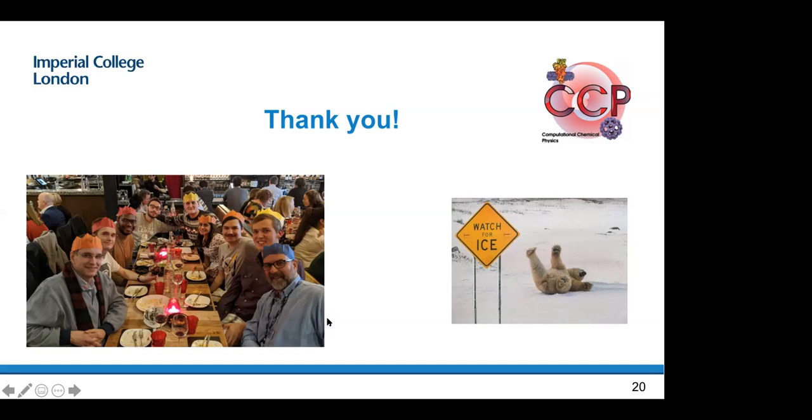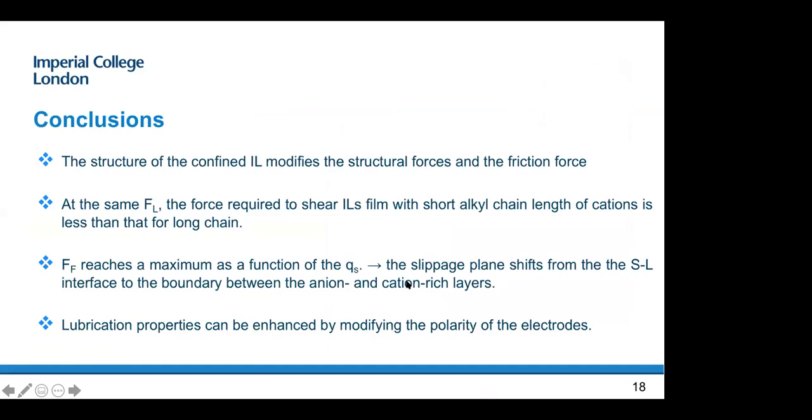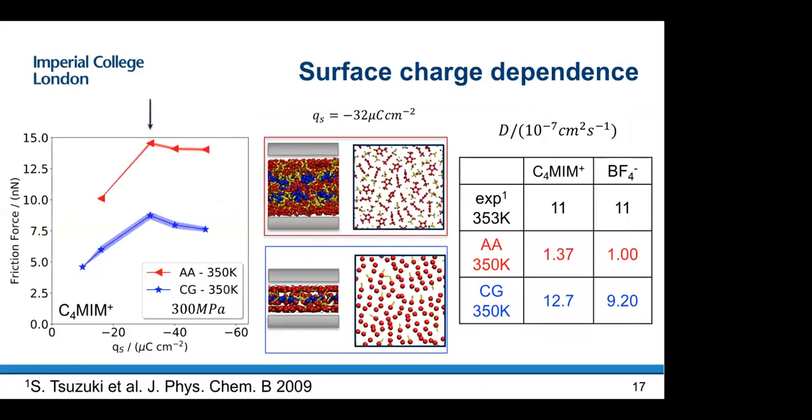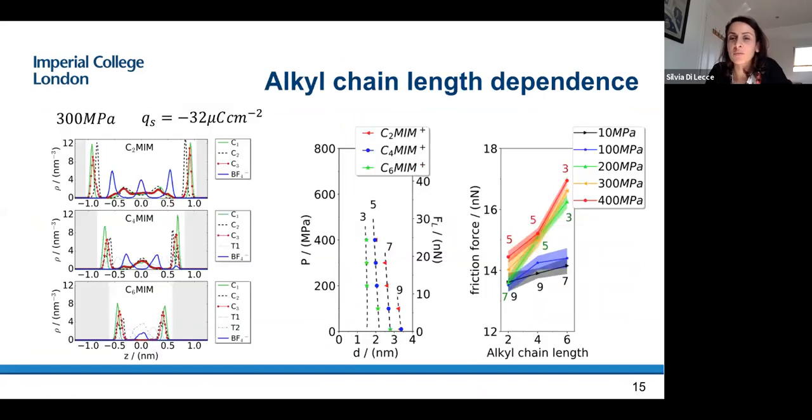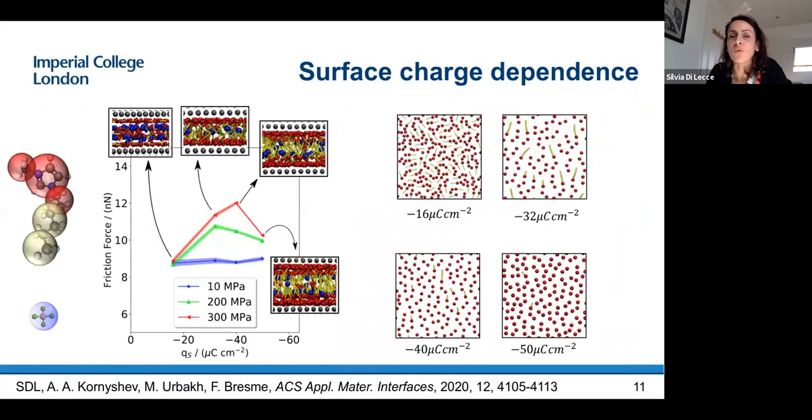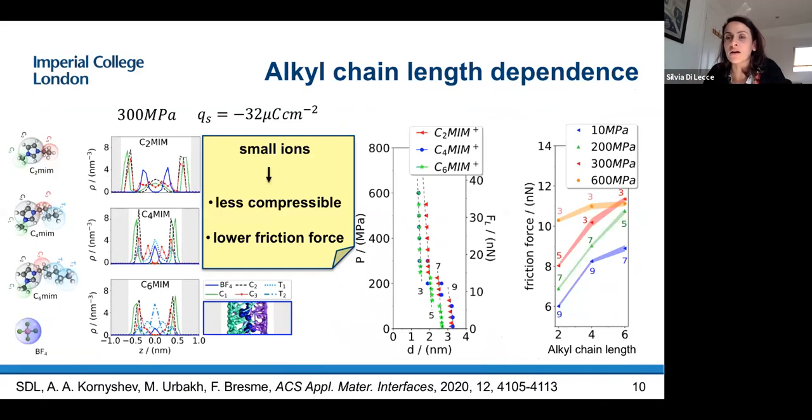My question was, in your simulations, you always have a fixed chain length, right? And I was just wondering, in a real ionic liquid, do you actually have a mixture of chain lengths? Yes, well, in most of the experiments, they can reach actually very good purity. Also, they can remove, for example, water very well. In this particular study, I haven't studied a mixture of ionic liquids, but there is already work also from Fernando with mixtures of different ionic liquids.